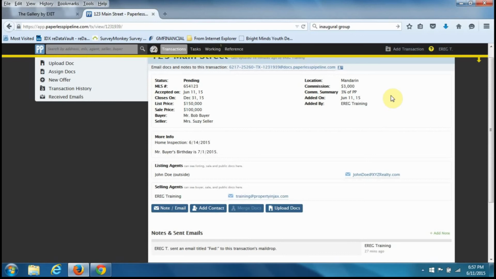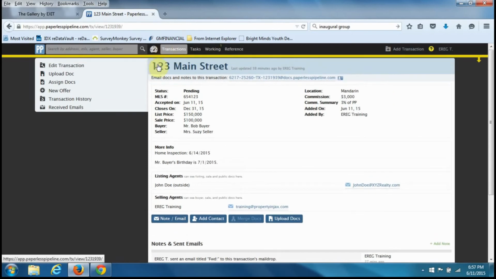So back to our analogy, the virtual filing cabinet that you share with the office. What step did we just complete? We pulled that manila file folder off the shelf. We wrote 123 Main Street on the tab, and we entered all of this information on the inside flap of that manila file folder. What's the next step? The next step is to add documents to the folder. So if we were at home in our office, we'd grab that executed contract we just had, stuff it inside, and file it away. We're going to do the same thing here, but electronically.